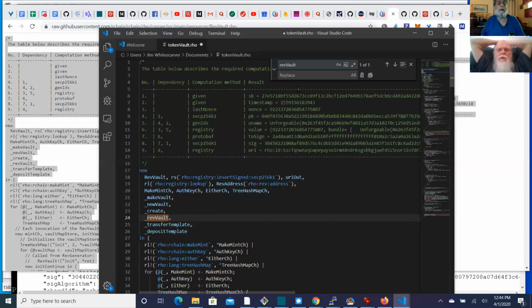Well, you got to do them both. No, do you have to do them both or just the uppercase? Well, if I do the uppercase, it says there's only one. How do I replace all? Oh.